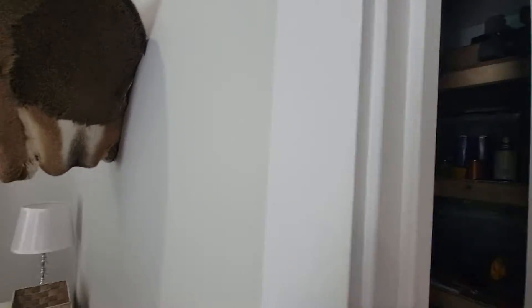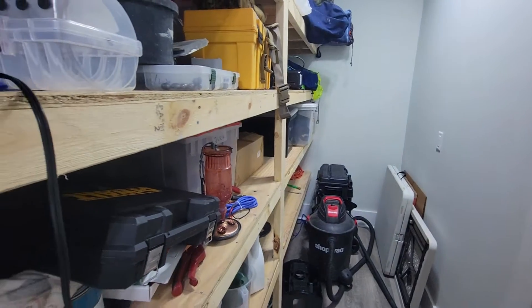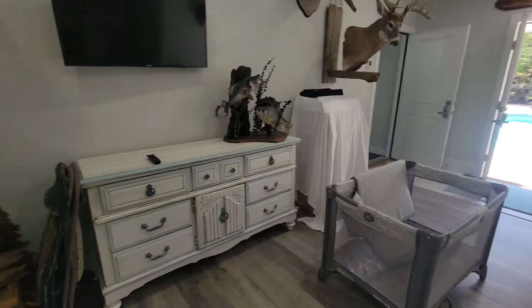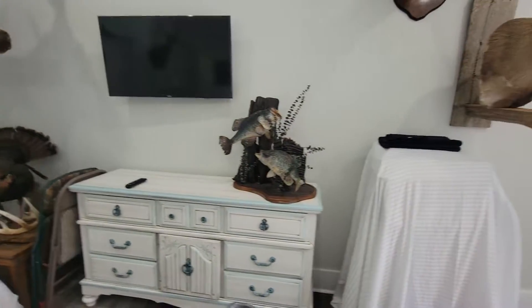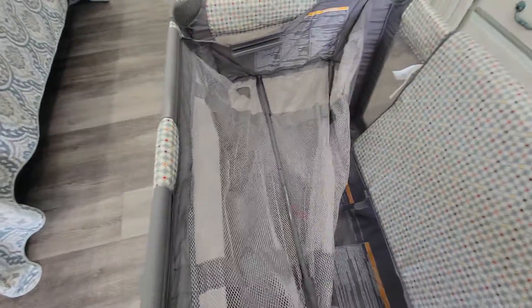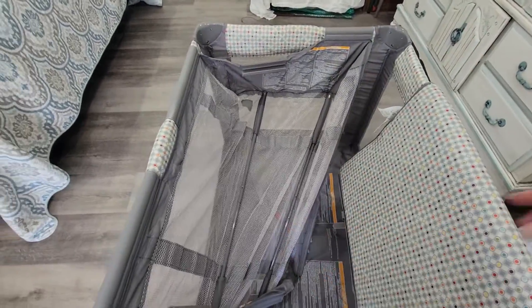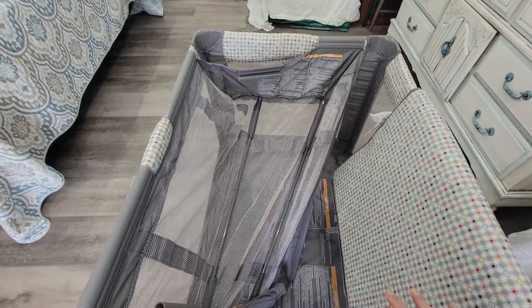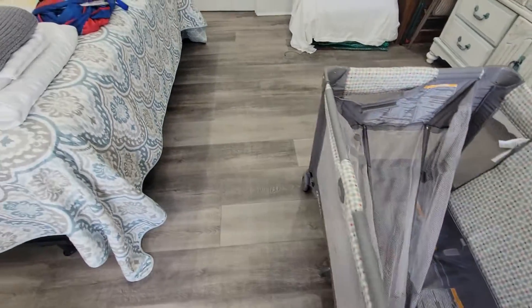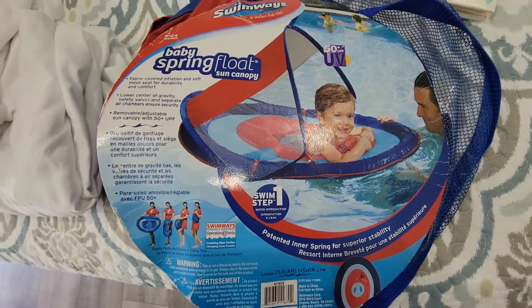This is a room for storage, which I'm hopefully going to be able to organize a little bit — I may be able to put a hanging rack in here. There's a TV. And the bed comes up — you can either put him up top or we can not use the mesh and put him down in the bottom. I've got new sheets also that I'm going to have cleaned. There's his little floating thing he can use.